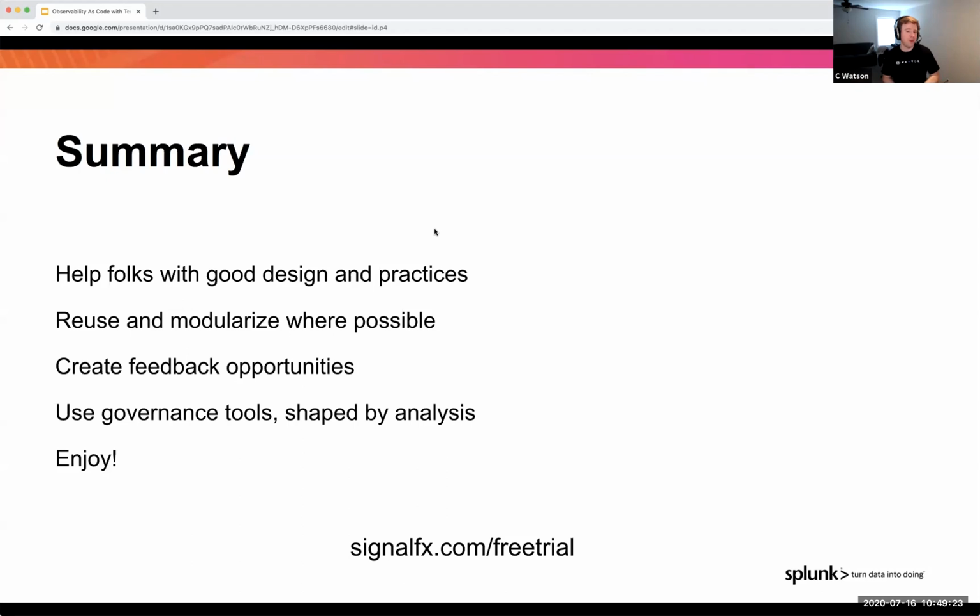We create lots of opportunities for feedback by plugging that feedback loop into any of these products. And then lastly, we can use these governance tools to shape how the tool is functioning going forward. Like, we can say, we had a bunch of alerts, but we found out that this particular type of alert wasn't really helpful. So let's put that into Sentinel. Let's make sure that stops us from making those types of alerts in the future. And then we're overall going to have maybe less noisy alerts and more actionable alerts.